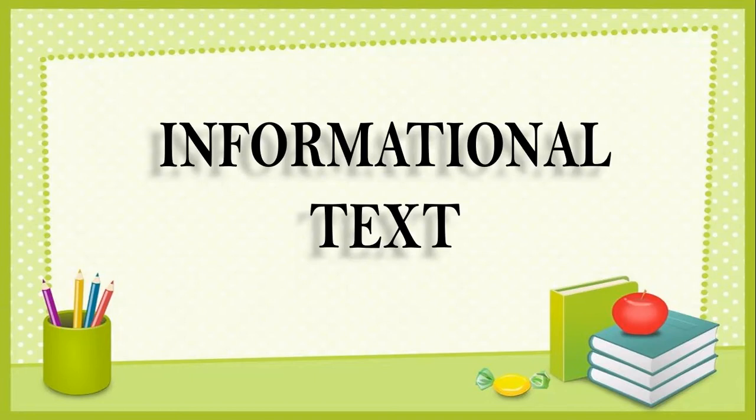Information is everywhere. You also have the tools to gather information you need and handle it. All you have to do is observe, listen, and read. Observing will lead you to look for the information you need. Listening and reading will help you sort out this information. Fortunately, there are many reading materials where you can find selections that provide information. These selections are called informational texts. In this module, you will be introduced to some of them.